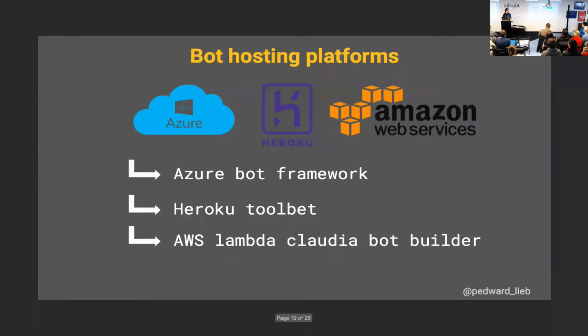Hosting, very briefly, three services. Azure is kind of huge because Microsoft is obviously doing everything. You have the bot framework, and they have everything on the platform where you can build the bot with their framework, then basically click and deploy on Azure with Node.js, and I think they also have .NET. Heroku Toolbelt is just a CLI client. You make an app, push to Heroku, and then set up the webhook for your application and your different tokens. It's very easy to use. It was said earlier, but with the Claudia bot builder from Amazon Lambda, it's also very easy and works basically the same as Heroku.